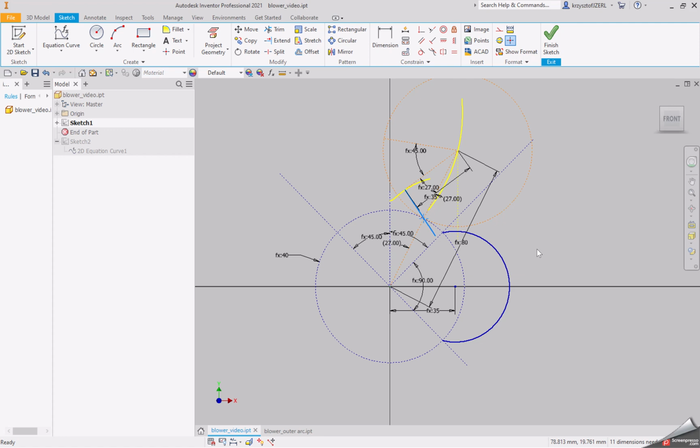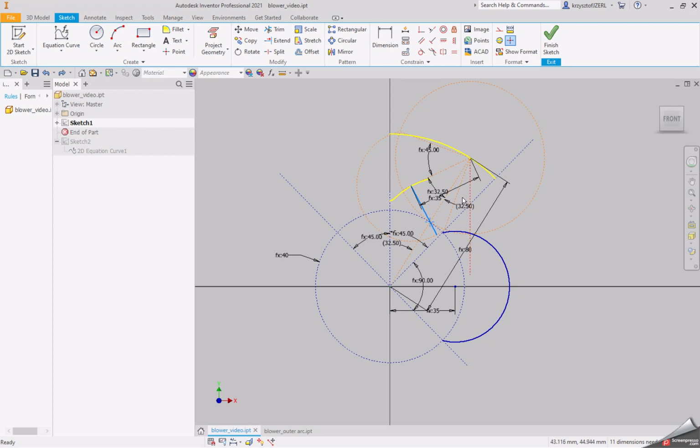So it happens. They are accidentally getting constrained, like in this case, to a point that traveled and coincidentally was put in the middle of the curve, then it attached itself to the middle of the curve, and then the middle of the curve was dragged, and then the curve got rotated. So yeah, this is not a bug, it's a feature. One of the features of equation curves in Inventor. So I will now undo a few positions. Okay, I will redo that.